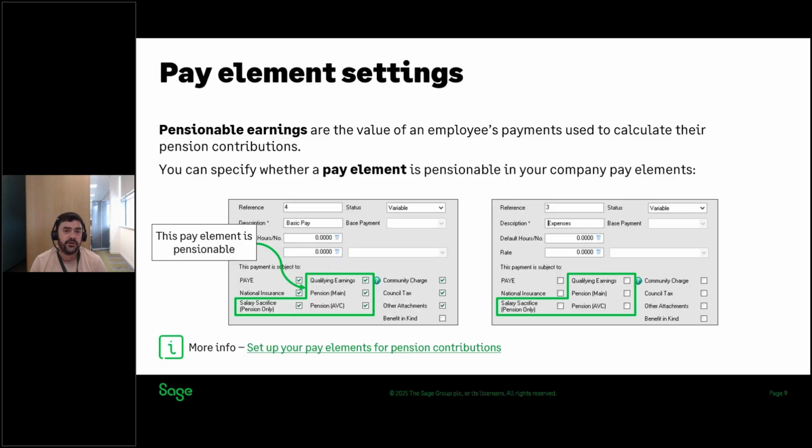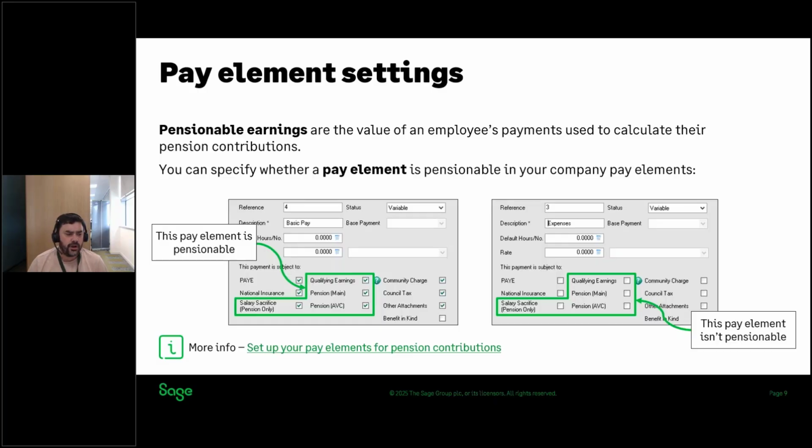And for those schemes that don't use qualifying earnings, we've also got it marked as pensionable and included in salary sacrifice pensions. So that's the checkbox on the left. Whereas my expenses payment on the right-hand side, so it's a non-taxable payment, has not been set up as pensionable, so it's not counting towards qualifying earnings, and it wouldn't be used in any pension calculations. So if you're wondering if a pension's not looking quite right, you may need to review your pay element settings to make sure they are included accordingly.